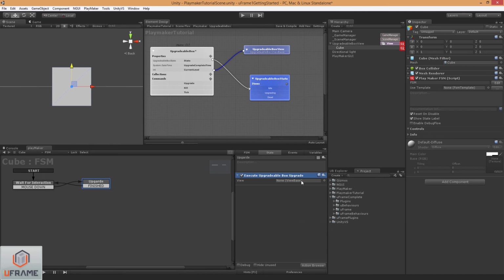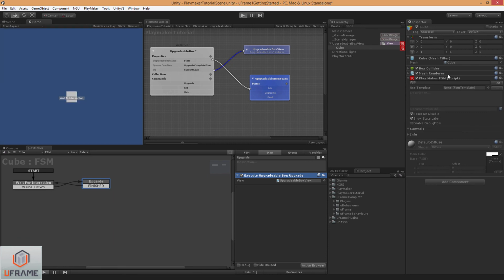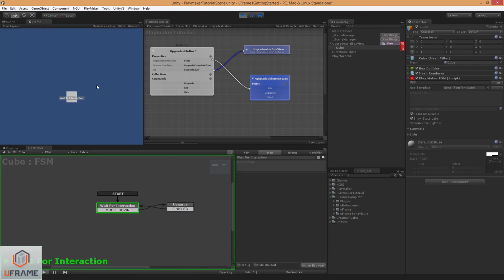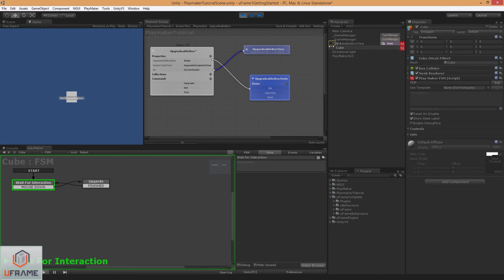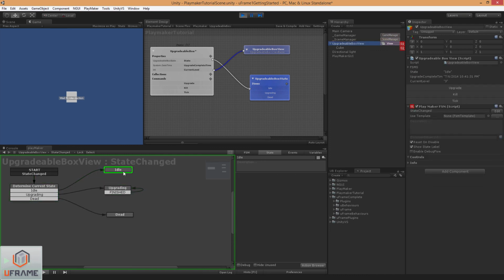Now for this action, we're going to have to specify the view because this FSM doesn't live on the view. So we can just drag that down. And there we go. So now we don't have to use the buttons over here anymore. It helped us at the beginning, but now eventually you want to make it interactable on its own. So we click on it. You can see it went back into the idle state, and our current level is 3.